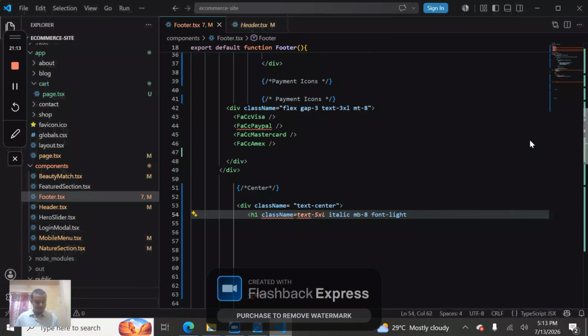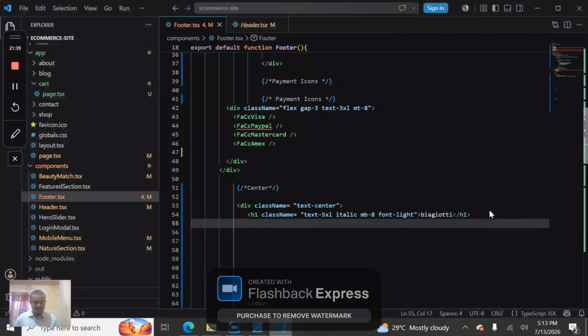Okay, that's it. We have finished the styling of this, and this will be Biagiotti by Agut. Everything will be lower case. The H1 is finished.